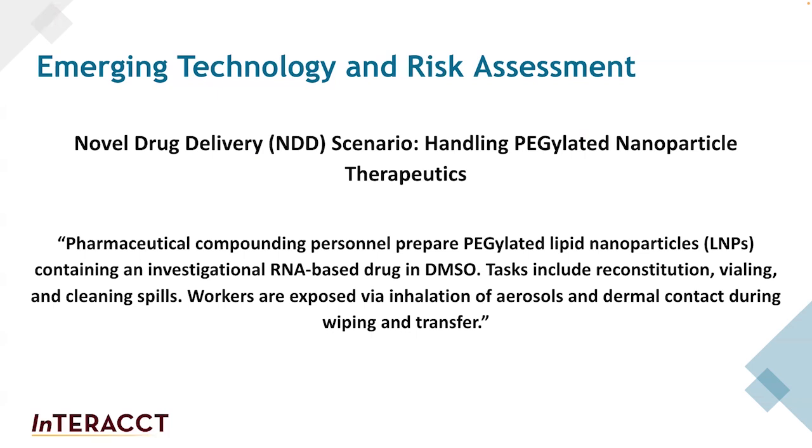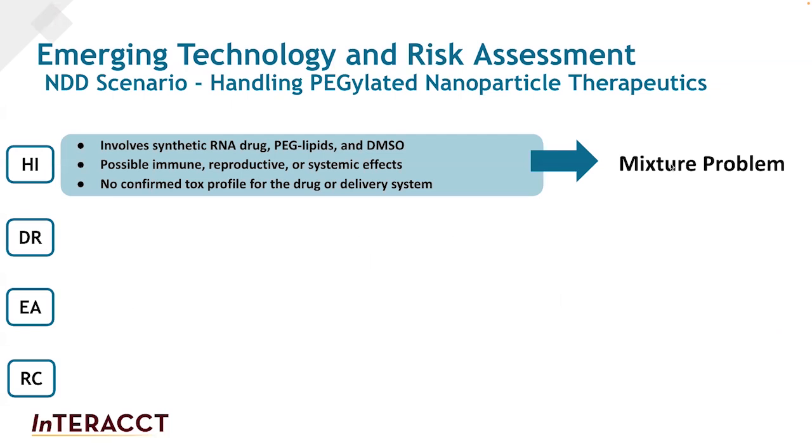Let's walk through the key risk assessment challenges in this novel drug delivery scenario. First, from a hazard identification perspective, the mixture includes a synthetic RNA drug, PEG lipids, and DMSO. These may trigger immune, reproductive, or systemic effects, but we lack a confirmed toxicological profile for the overall product.